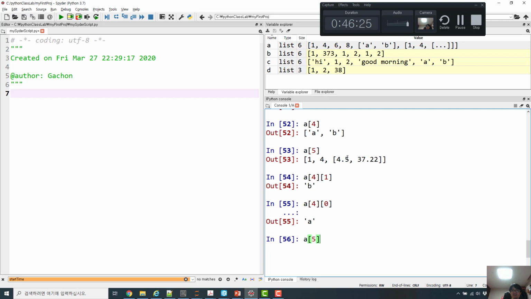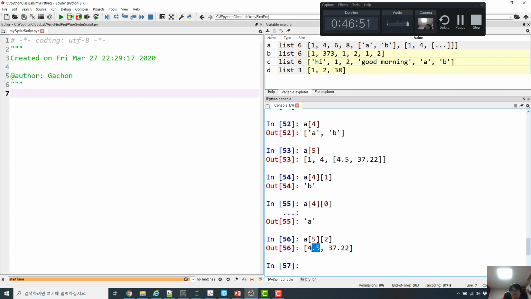Then this 4.4 belongs to the last list within this list, right? What's the index of this list? 0, 1, 2, right? It's a 2, right? Then you can access this list, okay?